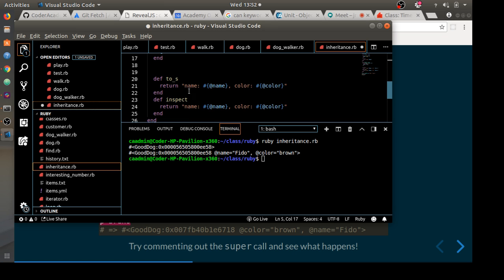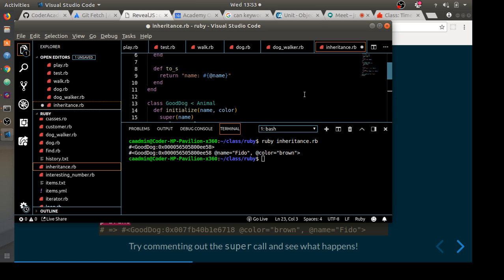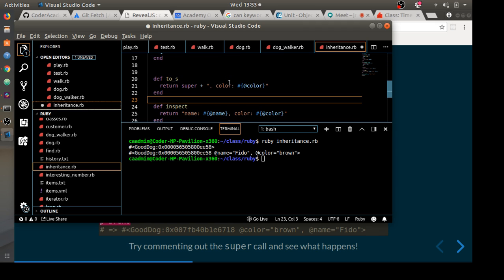And then in the subclass we could say, so in the superclass we return name, colon name. In the subclass, we call super. That returns back that first part of the string, and we concatenate it with the second part of the string.